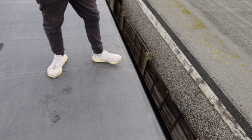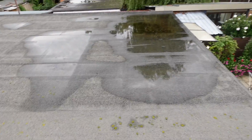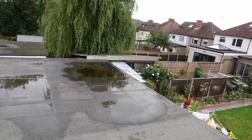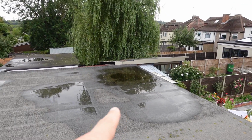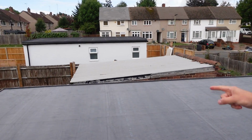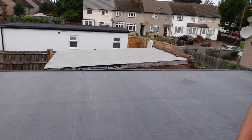I mean, considering the rain last night, it's drained pretty well. Really well. We've had significant rain, and this is bone dry, near enough. That has drained really well. I think there's about a 7 or 8 centimetre fall off, because it's so wide.